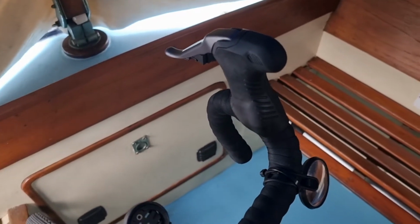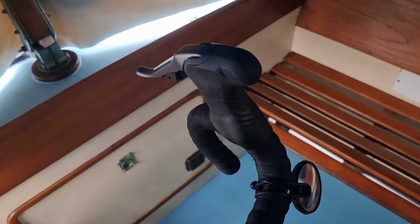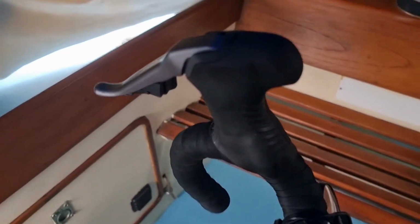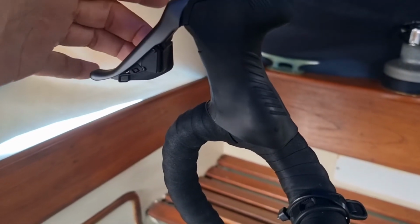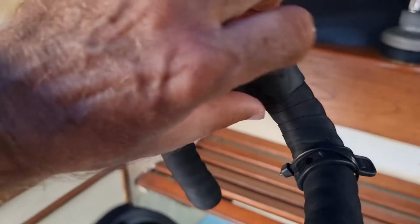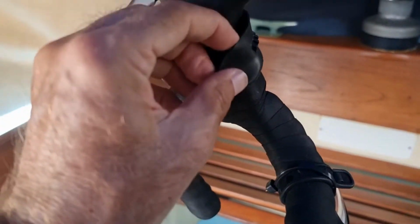Just to finish, I thought I'd give you a better view of where the problem was. So it was the side where the actual gear shifters are. So it was tucked up underneath there. That just folds up and then you get access to it up there to check.